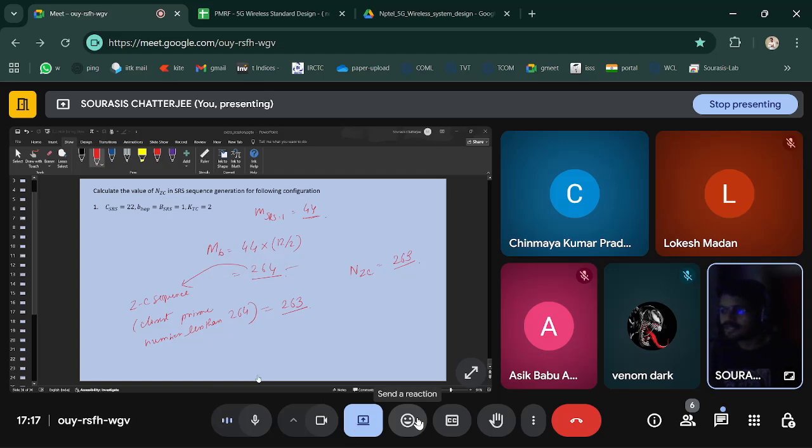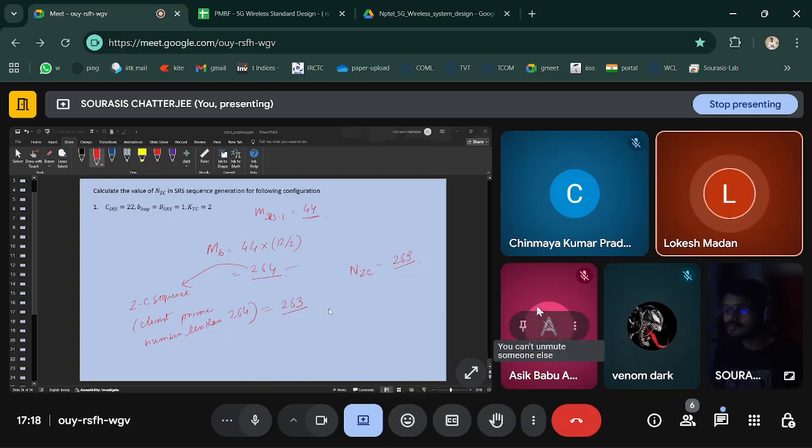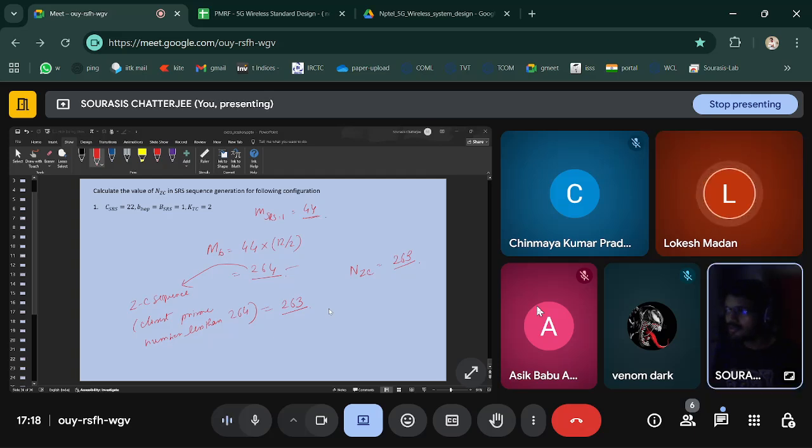Any more questions? Regarding the clarification on the CSI-RS periodicity, do we have to remember all those numbers which are mentioned? That is also confusing. I'll do one thing: I'll ask them specifically regarding that, and I guess they can answer whether this kind of thing needs to be remembered.